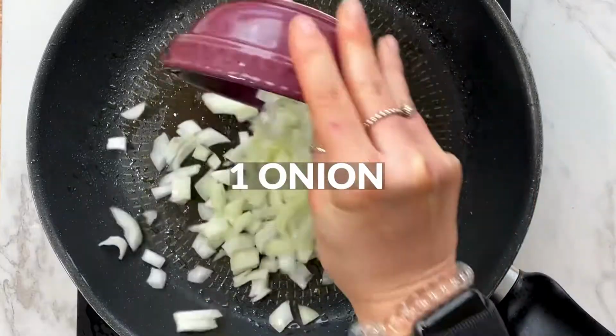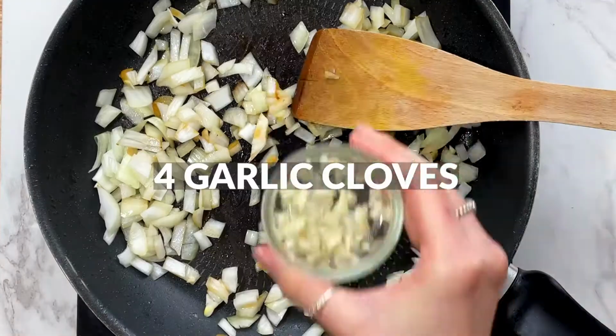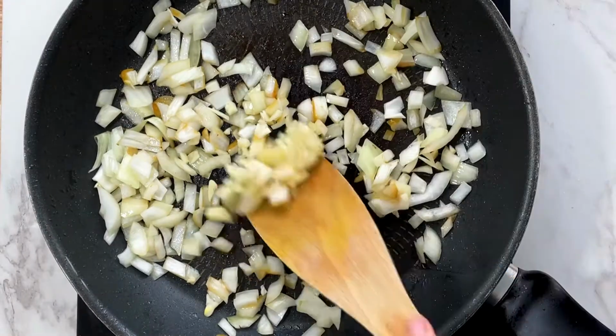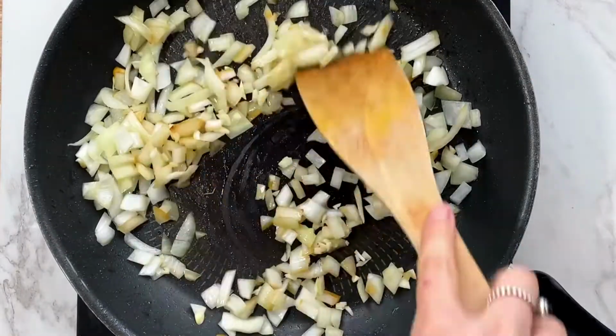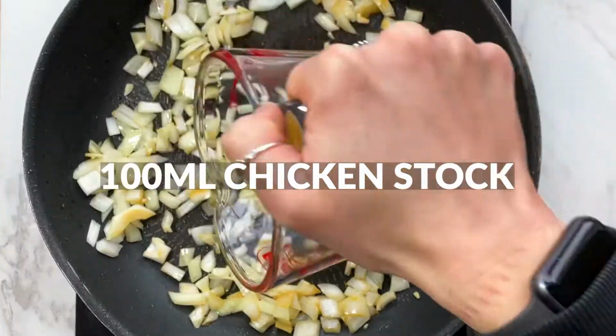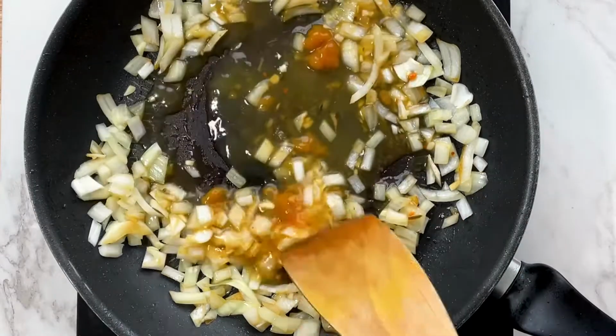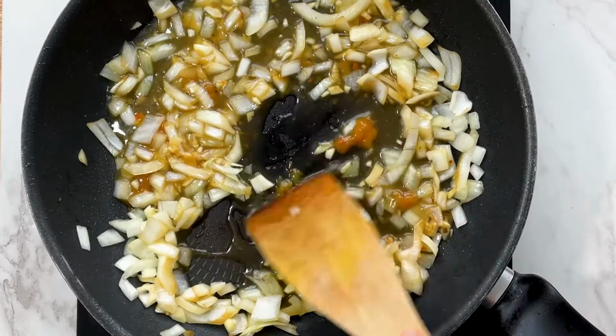Next, add 1 diced onion to the pan and stir until soft and golden. After a few minutes, add 4 diced garlic cloves to the pan and stir for another minute. Pour 100 milliliters worth of chicken stock to the pan and mix it thoroughly with the onion and garlic.